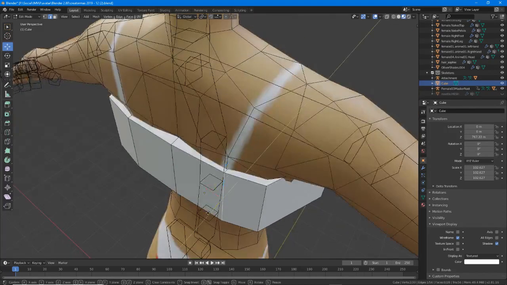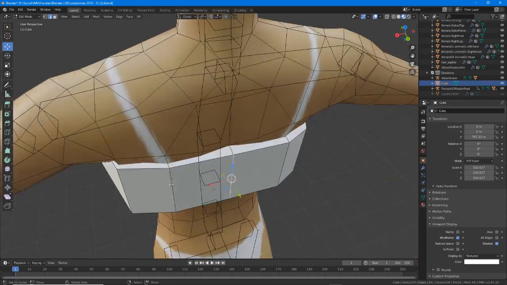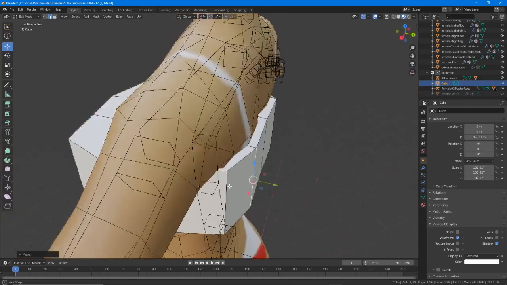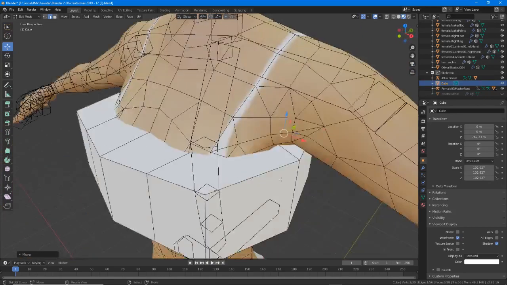We don't have to sit exactly on the avatar because we need to accommodate different body shapes.